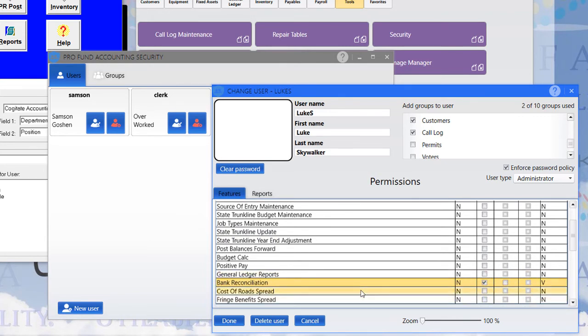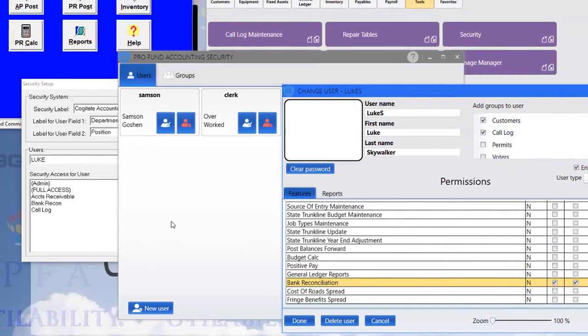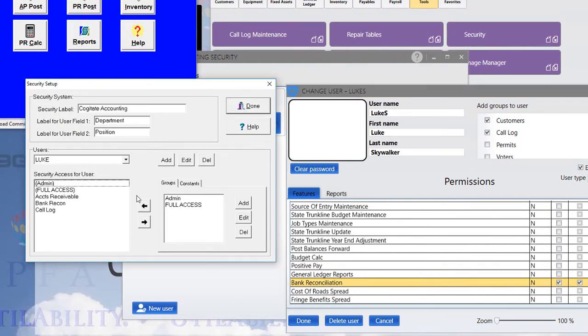So you can kind of think of this as like 3 levels. You have level 1, which is just I can see this part of the program. Then you have level 2, which is I can actually interact with it and make changes. And then you have the 3rd level, which is I also can remove things from the system. So the delete right is important because a lot of auditors don't want certain people to be able to do things, and that way you can limit what people can do in parts of the program even further and beyond what we used to have before. In the older system, once you gave him that right, he had full rights to everything in bank reconciliation.